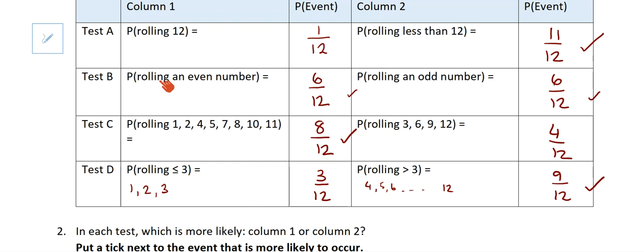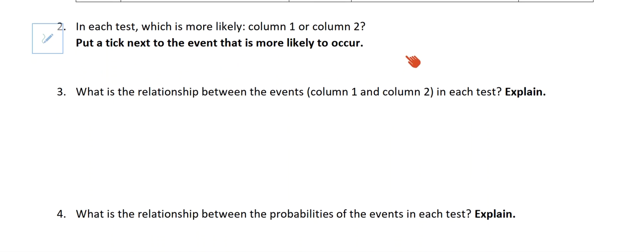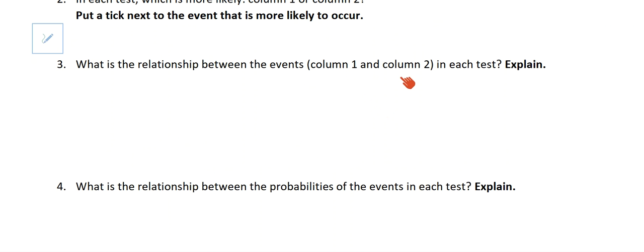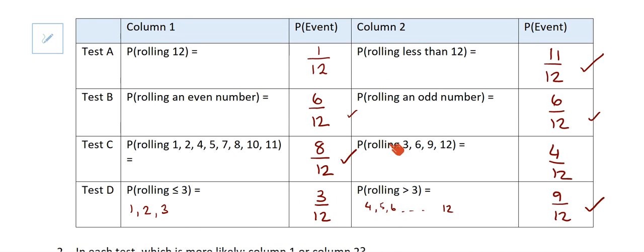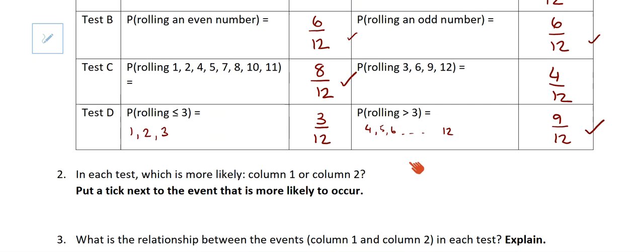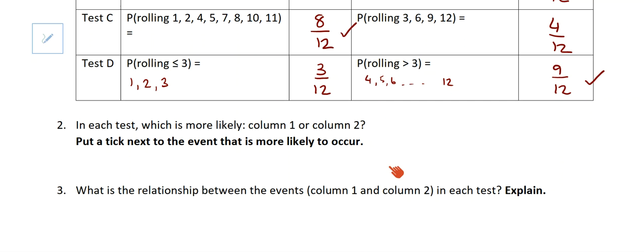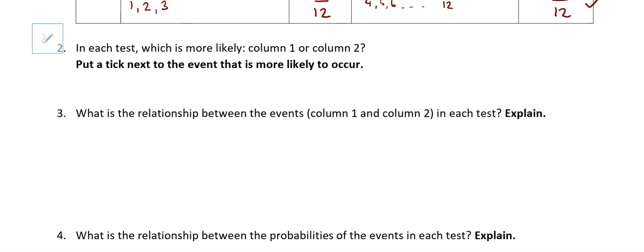Okay. Now here is where the answers we're looking for. So why criterion B can be a little tricky. What is the relationship between the events in column 1 and column 2? Now, a couple of people that I've seen so far got close, not perfect. Some people just didn't spot it at all. Now, what you hopefully will notice: what is the relationship between the events, not the probability?